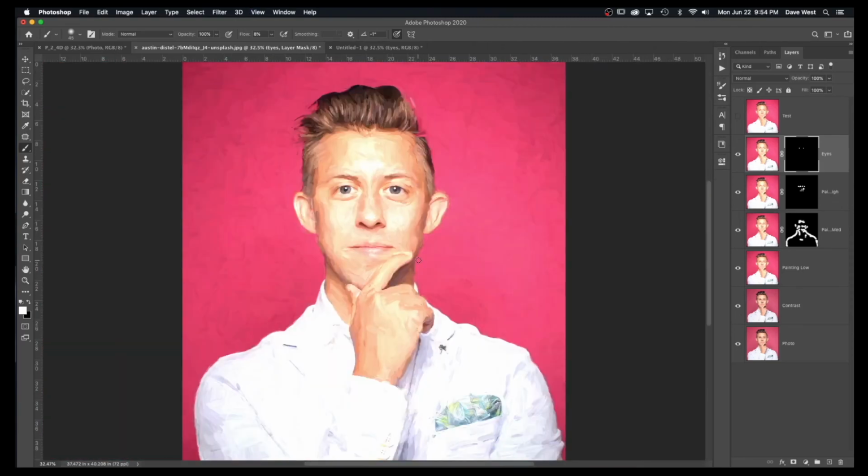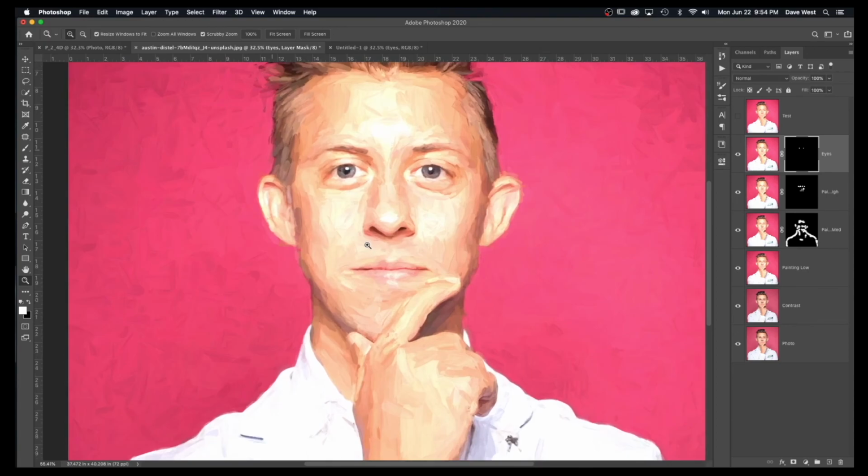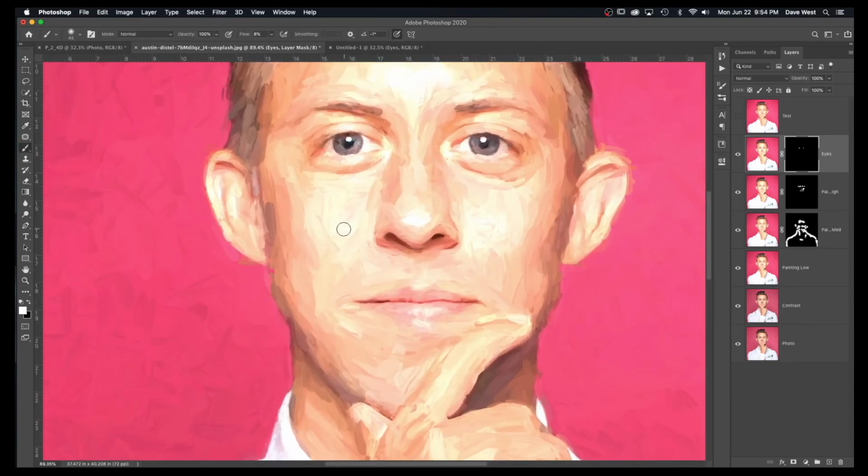The other thing, now that we've got this layer, we can use it if there's anything that you couldn't quite clean up with the painting high level. This will often give you the chance to get any brush strokes that you weren't real crazy about. Sometimes little things like this below the ear, I can clean those spots up a little bit. I might even try to get that out.